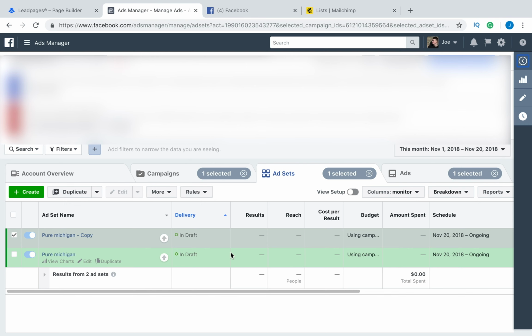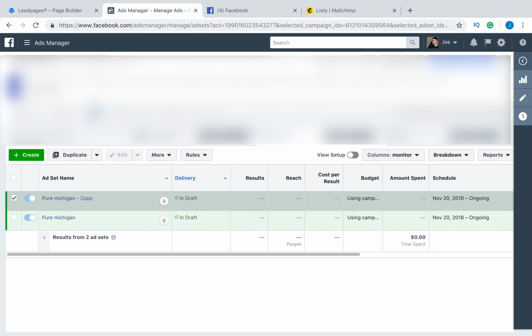Some people put all the interests that they're targeting into one ad set, and when you do that, you don't know which ones are working or not. You just have to go with the flow of it. So, in marketing, we want to be able to make sure that we have the most control and the most metrics to be able to observe and analyze, to get better results in the future.